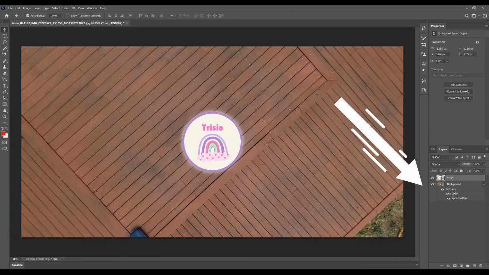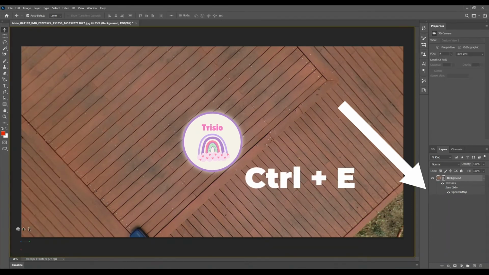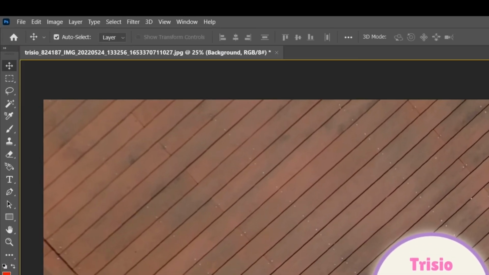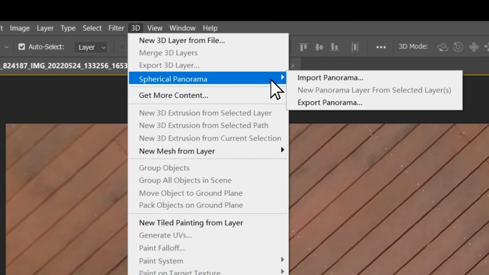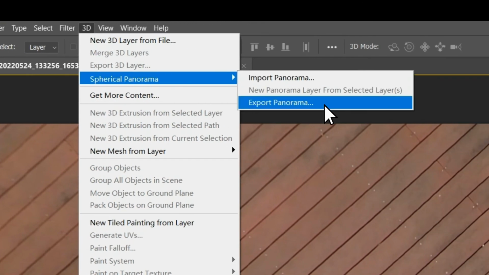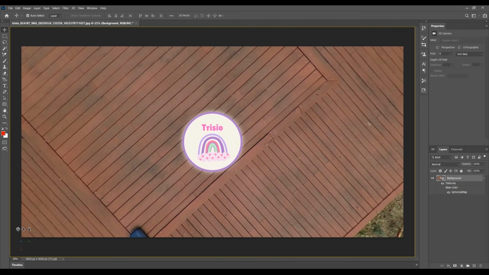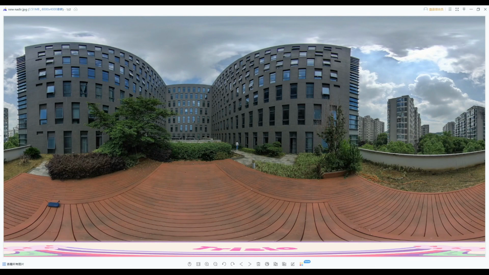You can then use the shortcut Ctrl-E to merge the NADIR layer with the panorama layer. The final step is to find the 3D menu again and select Export Panorama. Let's take a look. Of course, the NADIR has been changed.